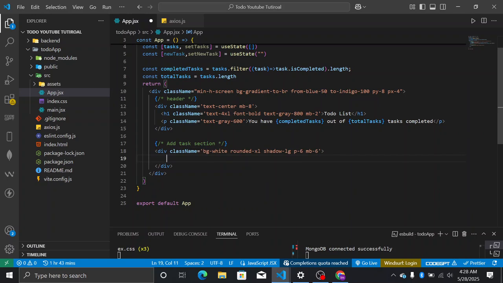So once you save this, we're going to create another div, and this div is going to take the input and is going to handle the button. So in this div you can say input.